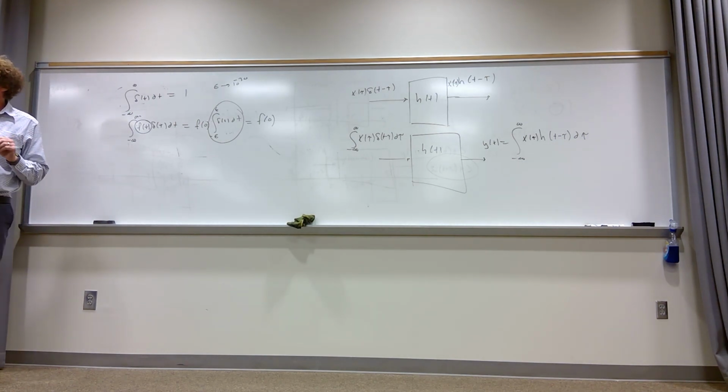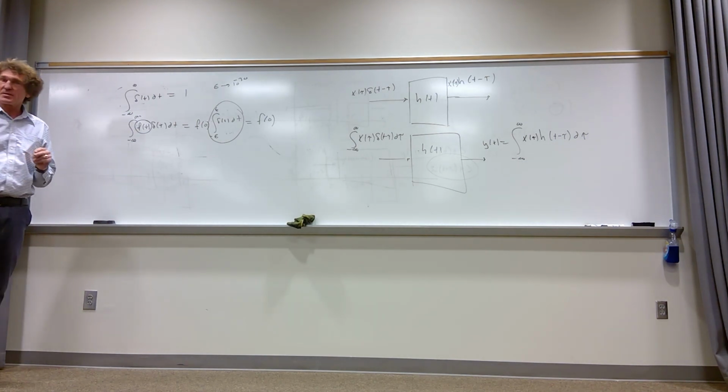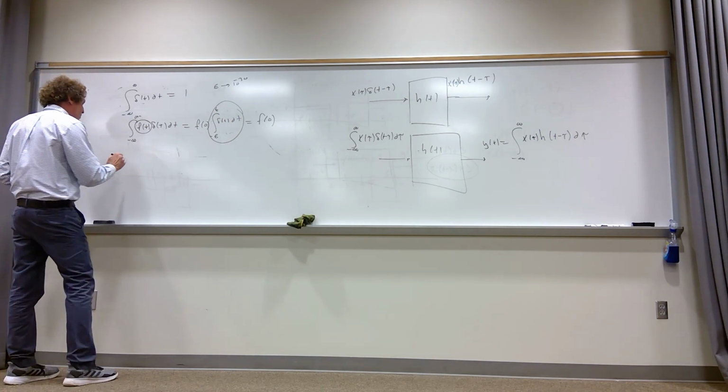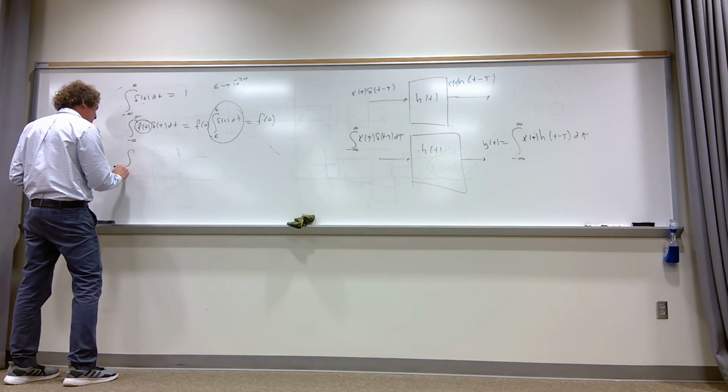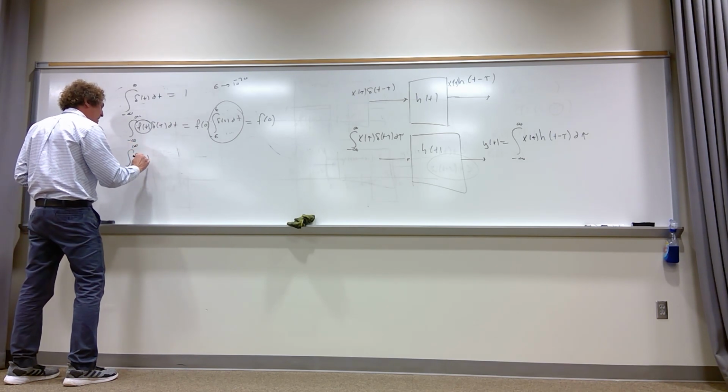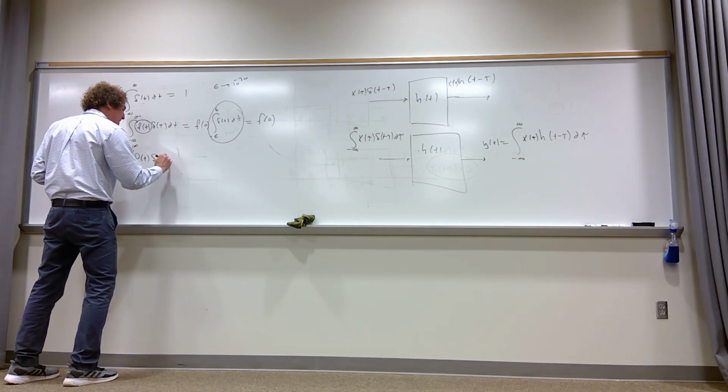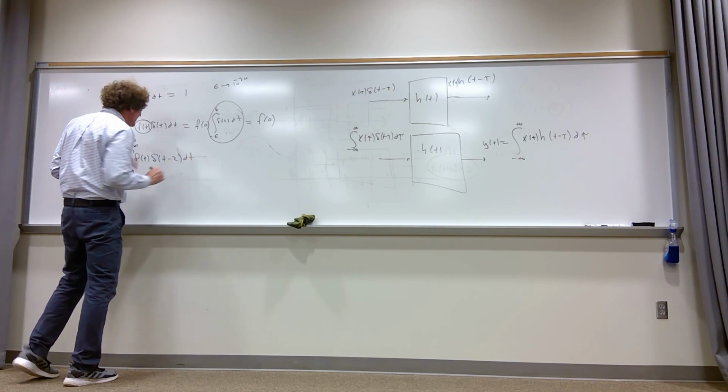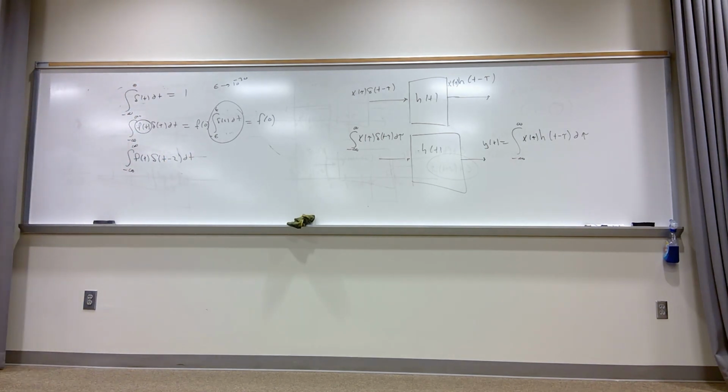All right? Now, the next thing I'm going to say is this. What would be the value of the integral from minus infinity to infinity of f of t times delta of t minus 2 dt? And tell me why. Think about what we did just a second ago. When does the delta function turn on? When does it go to infinity? At time t equals 2, right?